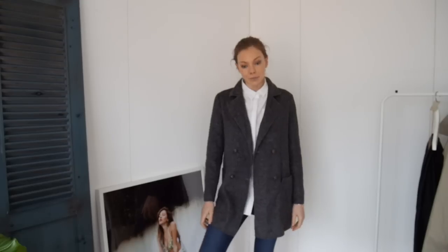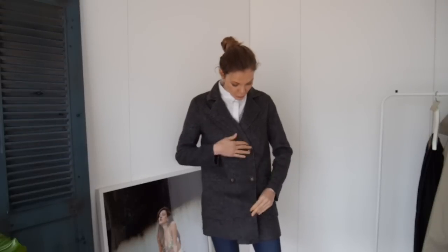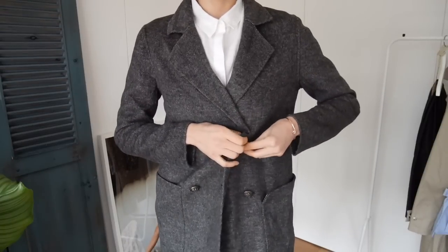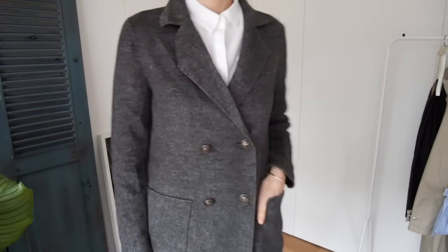Here we have the Zara jacket and I'm just wearing it with the white linen shirt. As you can see you can button it up and there are two rows of buttons which I think is a really nice detail. The nicest thing about this jacket is the way it feels — super super soft and it feels really light on, but at the same time I feel quite warm in it. It's a loose fit so even if you put a jumper on top of the shirt it doesn't feel bulky. I like it buttoned up but I quite like it open as well with a nice scarf. I think it will look really nice in spring and also on a cold evening in summer.